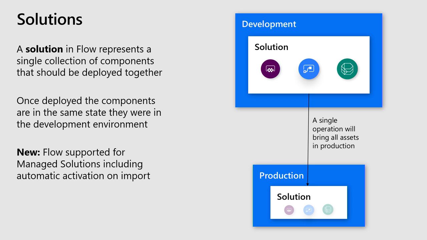Now, the workflows that are built, the flows that are built on top of the Common Data Service, can now be automatically activated on import to a production environment. This is a new feature that we just released, I think, a month or so ago. What this means is if I build a flow in my test environment and I move it to production, it can be running automatically as soon as I import it. And that's really important for those resilient processes that you need to make sure are running.